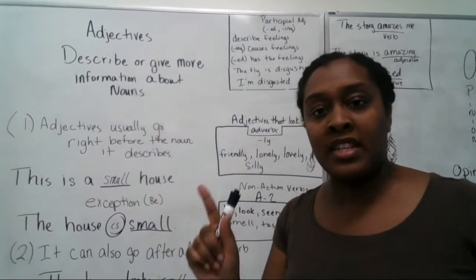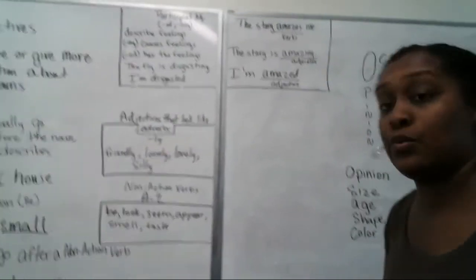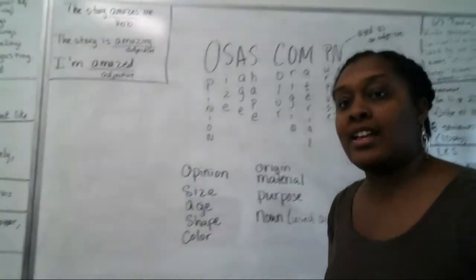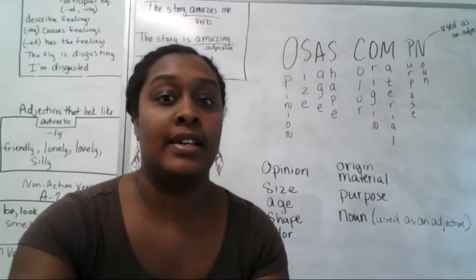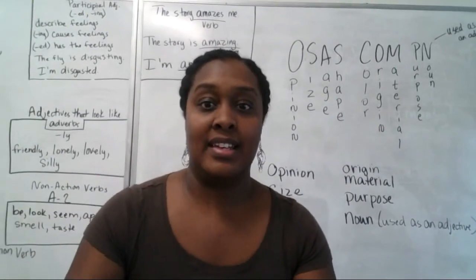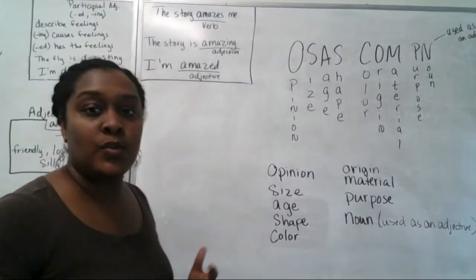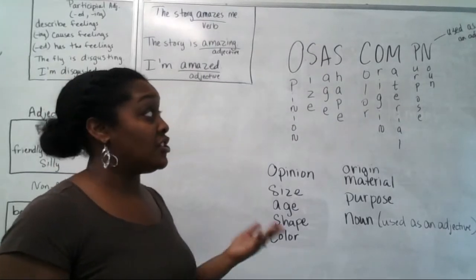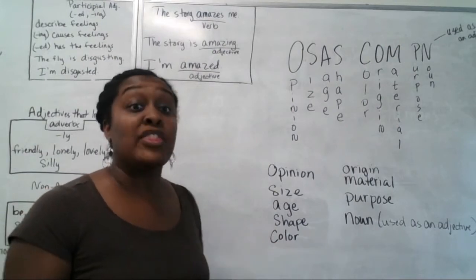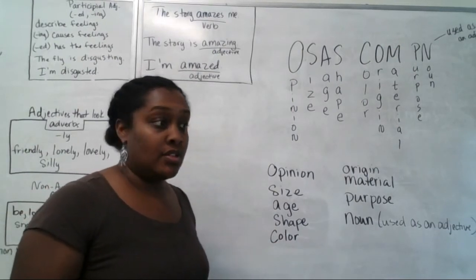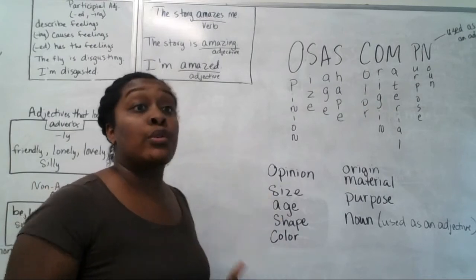There's one more thing I want to show you, and then I'm going to give you homework. I'm trying to make this video really, really short, so I used two boards this time. Now, there's also a word order that comes with using these adjectives. If you use two or three adjectives in a row, but they're in different categories, we don't use commas, and there's an order that we put them in.